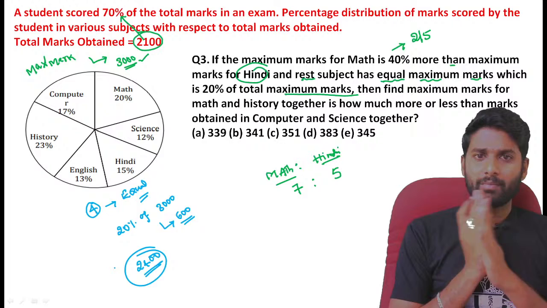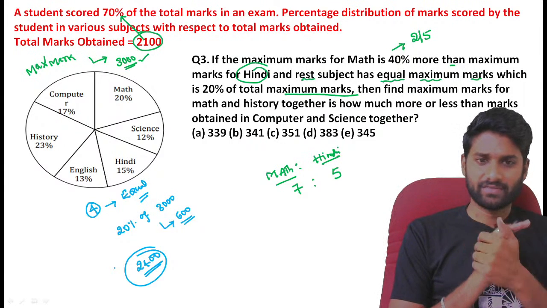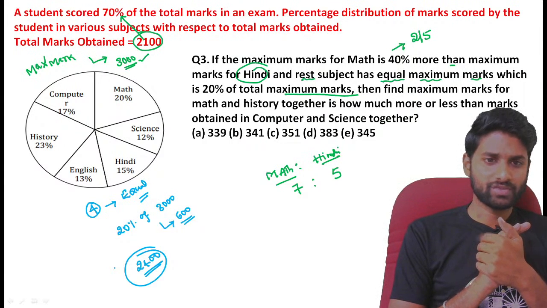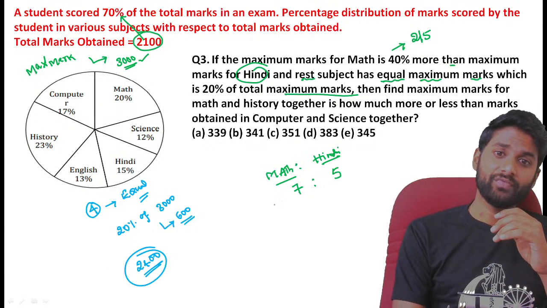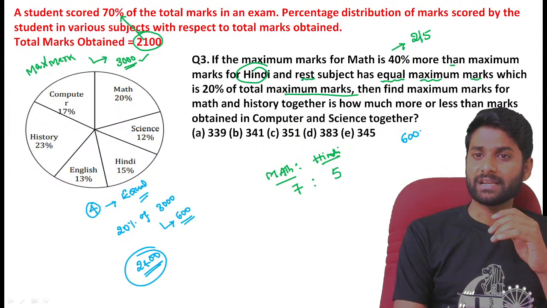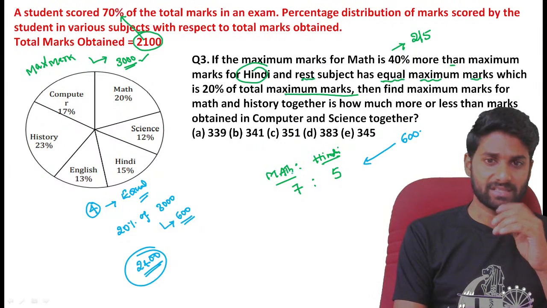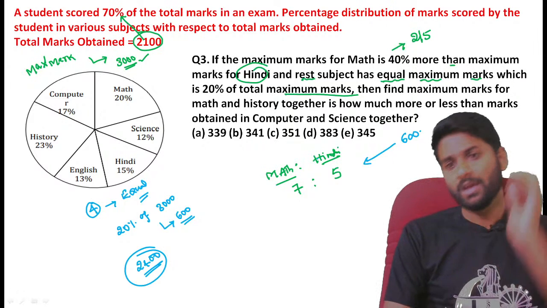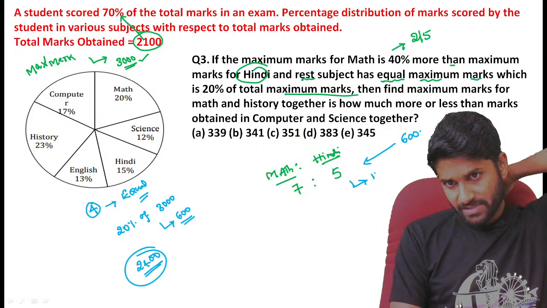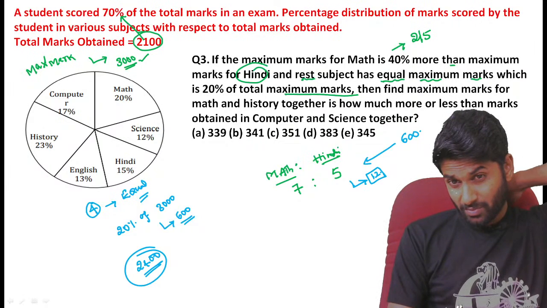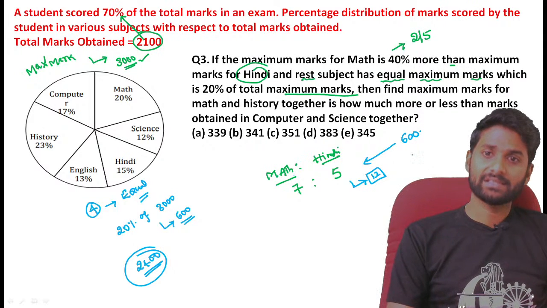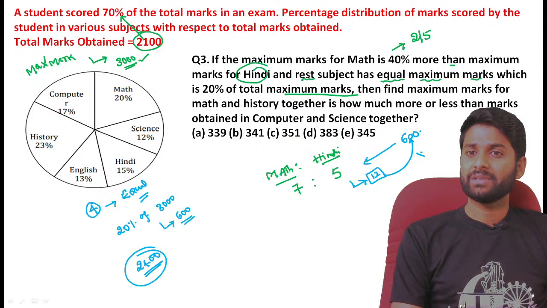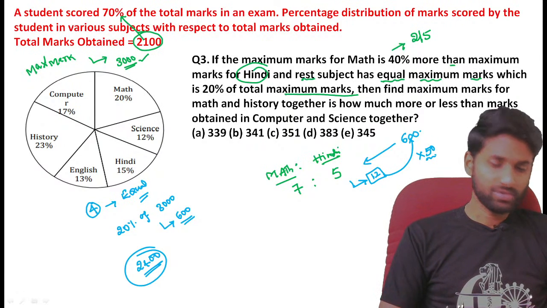Now find the maximum marks for the maths and history together. Okay, first of all, guys, we are getting the total value become 2400. That is one of the important parameters. Now, what is the value we are remaining? See, so we are left with 600 marks, guys. 600 marks we need to divide between the subjects of maths and Hindi together. Now, for example, if they are getting 12 marks, definitely 5 marks is related for Hindi, 7 marks is related for maths. But here 12 becomes 600, means each value is multiplied by 50 units. 12 into 5 is 60, into 10 is equal to 600.